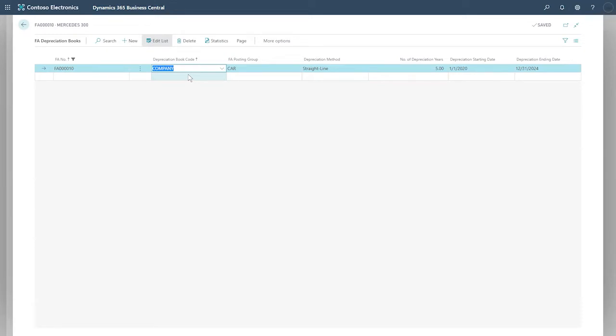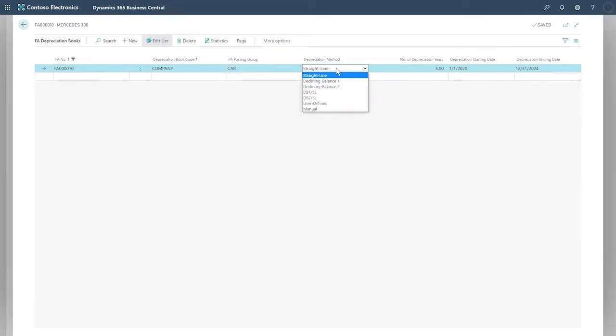But in this case, we are creating this in Business Central because Business Central understands the functionality behind this and is going to create everything automated for us. Now, we need to define that this specific asset, my Mercedes 300, will be depreciated with a specific depreciation method, which is straight line, which in other words is going to be depreciated at a specific fixed rate on a monthly basis.